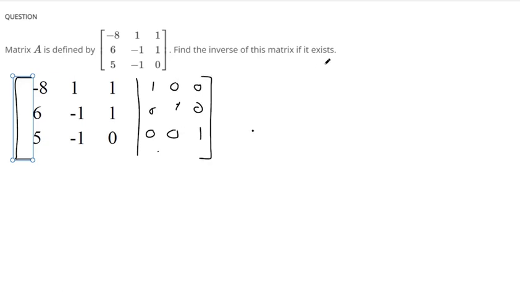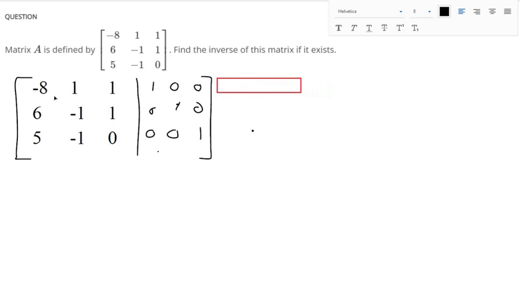And what you're going to do is use row operations to change the left side to be equal to the identity matrix, I should say. It's going to change the right side. The right side will be your inverse matrix. Okay, so if you need a refresher on row reduction methods, you modify one row at a time, and you want to have ones on the diagonal. Okay, so start by getting one in one of your columns, and then make zeros below.